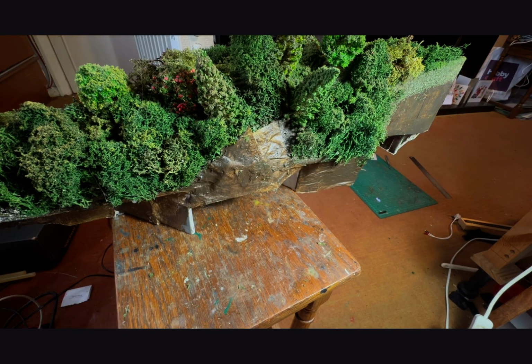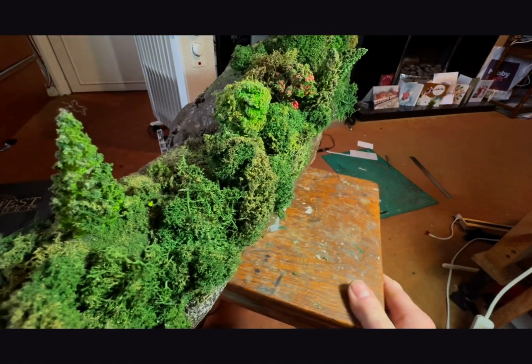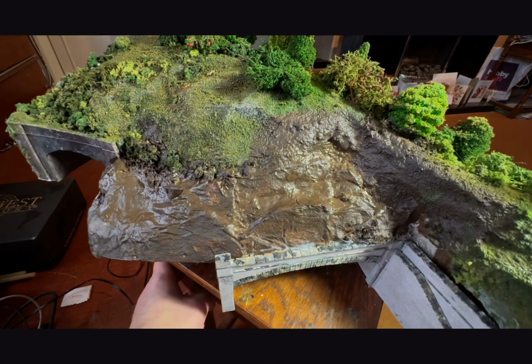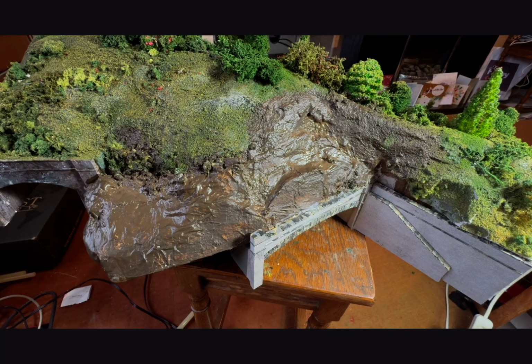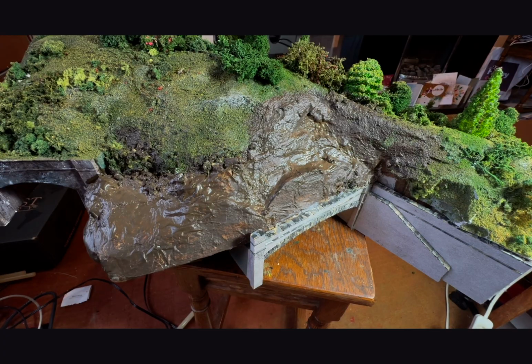Now you might be thinking, well, why have I done a plastic insert for the tunnel? Purely for strength, really. If I'd made a card one, I would need to make this considerably stronger. And I think by using the 3D print on this occasion, that is a firm shell. And then I can bond that easily. And then this structure is not weakened, but strengthened by this, if that makes sense.